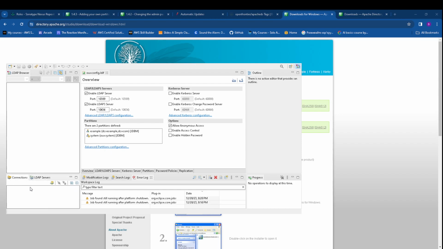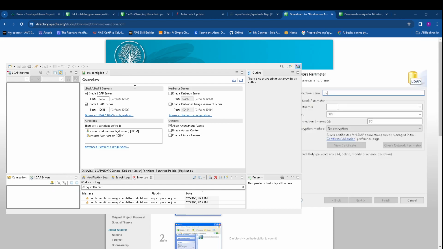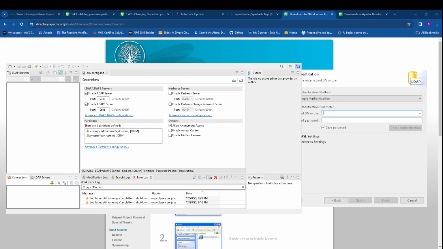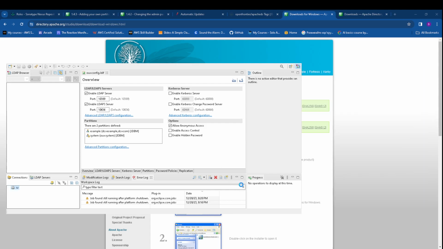We create a connection to the previous one. So yes, we have connected.